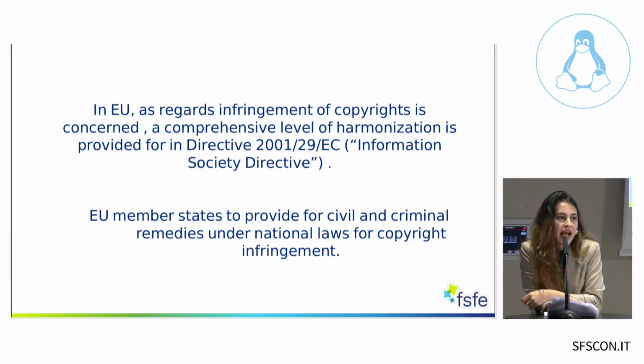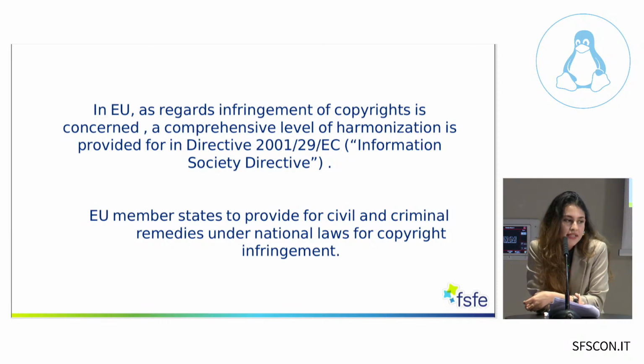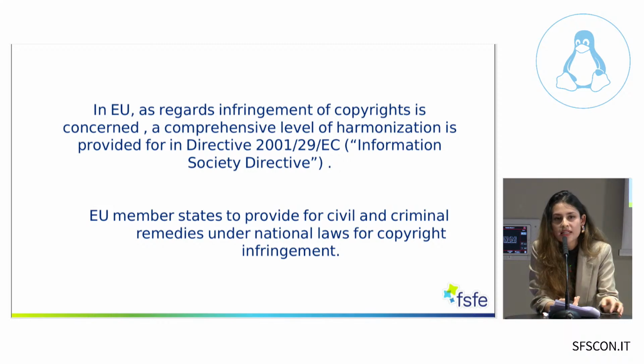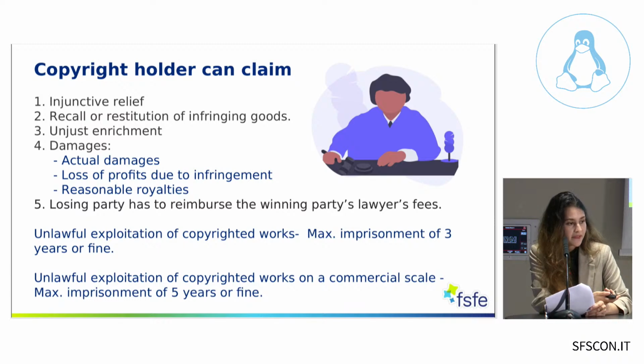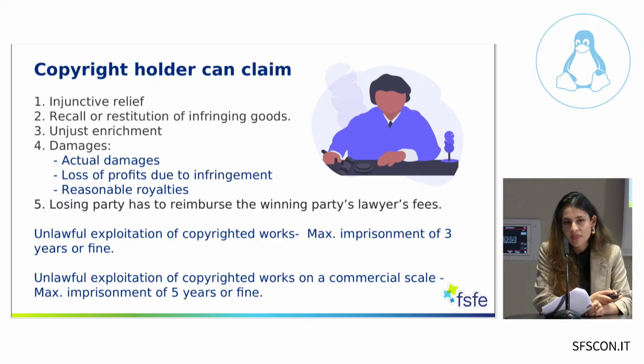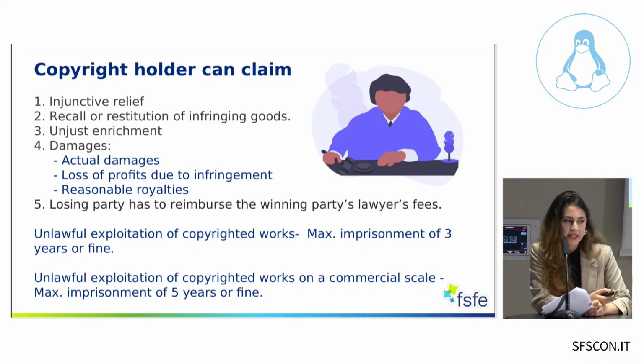So in the EU, as regards the infringement of copyright, a comprehensive level of harmonization is provided under the Information Society Directive, whereby EU member states provide for civil and criminal remedies under national laws for copyright infringement. So let's see what these remedies are. First is the injunctive relief. An injunction is basically a court order stating that a person should cease doing something or should do a particular act.